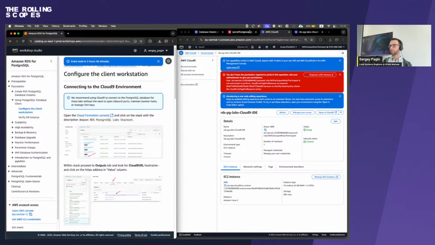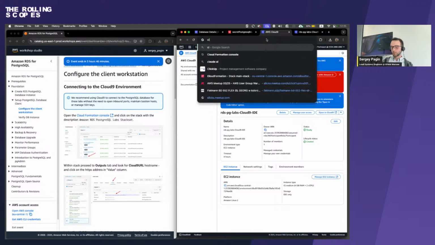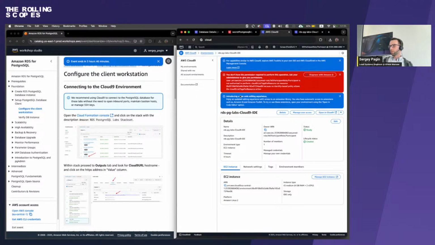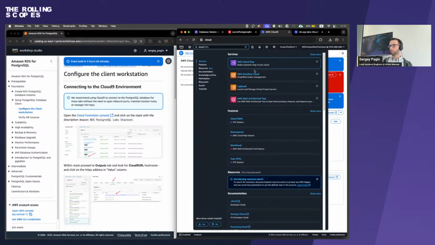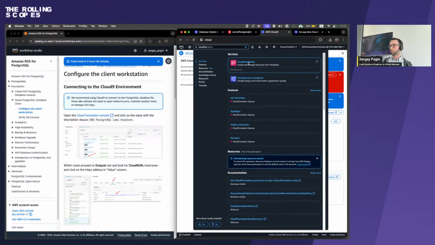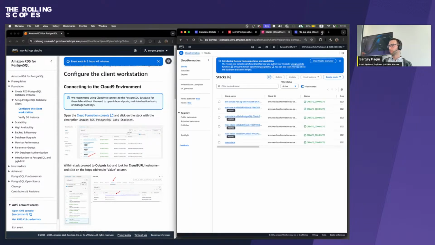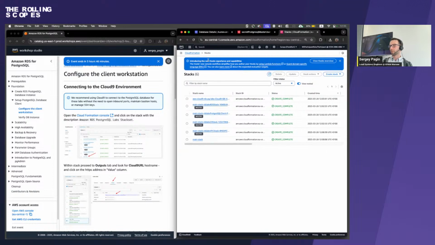Let's go to CloudFormation. That will be a better option, more tested by me. I just forgot that we don't use Cloud9 directly. Let's go to CloudFormation. Yeah, that's what I meant at the beginning.